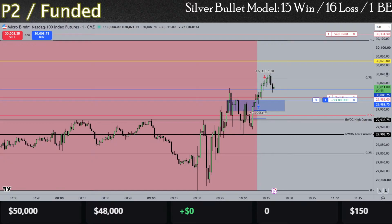So far, we returned to the old relative equal highs, and the bodies are staying above that. That's an interesting little note. But I feel like we are in this area where we could technically return back to that reclaimed bullish fair value gap that I used. I would prefer not to, obviously, but technically it could do that, but it's better if it doesn't. So I'm betting on that scenario that it doesn't, and that's the best case scenario, right? Because if it does go there, it could maybe still be good, but it won't be the best case scenario. So yeah, at least that's how I'm looking at it.